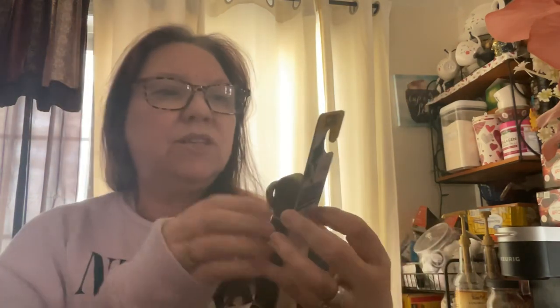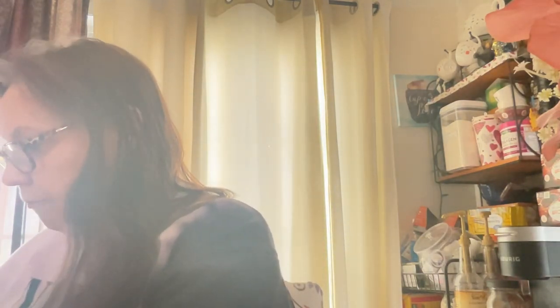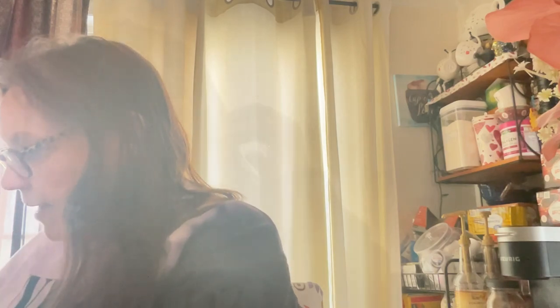And it says for a medium-sized dog, but the one he has now is kind of heavy, so this is really nice. It's a little bit lighter, and it goes with his harness. So he has one of those soft, easy harnesses, and he likes it, which I'm happy about. And that is that, guys. That's all that I got.